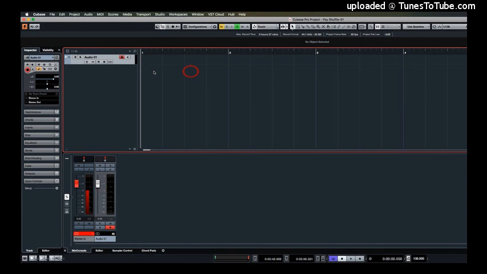I'm just going to delete these quickly. We're going to start off just laying down a kick. Okay, I'm just inserting a Groove Agent here. I've got a bank that I've saved with a bunch of kicks that I just keep on hand. It's just a quick way for me to start. There's a bunch of different ones that I use, but for now, I'll just grab this sidekick menu.